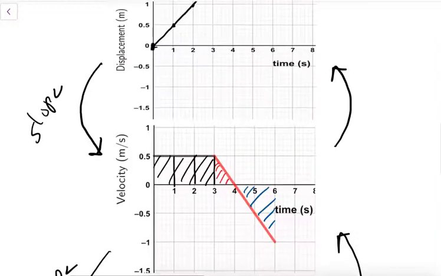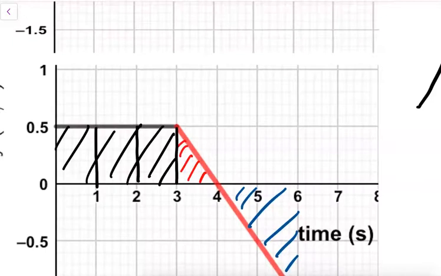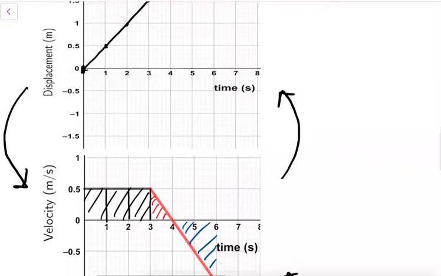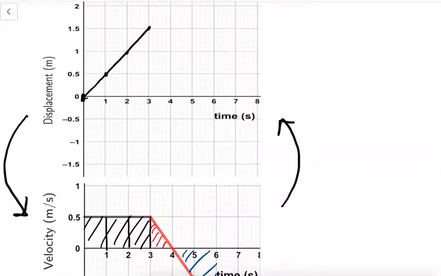And then we have a red line. Now, between 3 and 4 seconds, even though the line's going downward, we're still traveling forward. This is like if I was driving at a constant speed up until a red light, and then I pressed my brake and I slowed down, and between 3 and 4 seconds, I slowed down and I stopped. And then for some reason, I decided to go in reverse between 4 and 6 seconds, as shown by the negative.